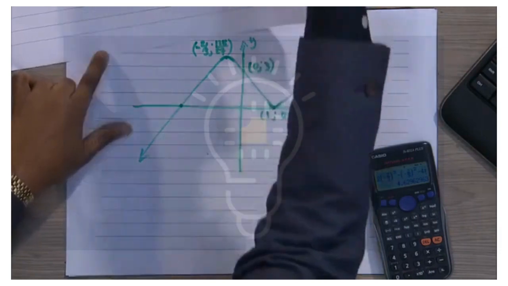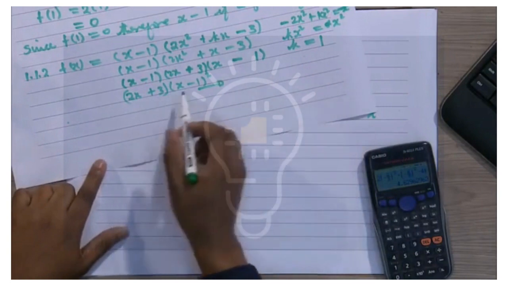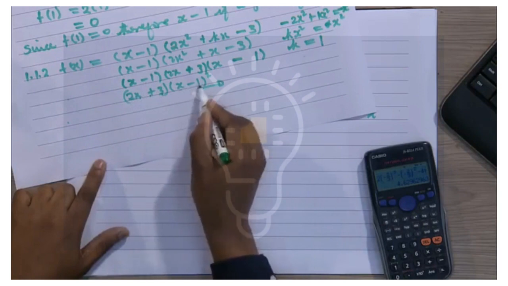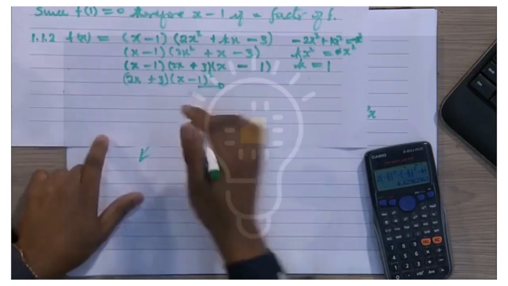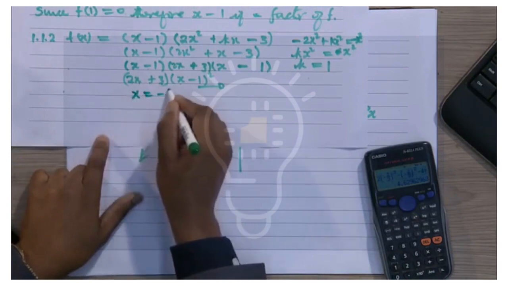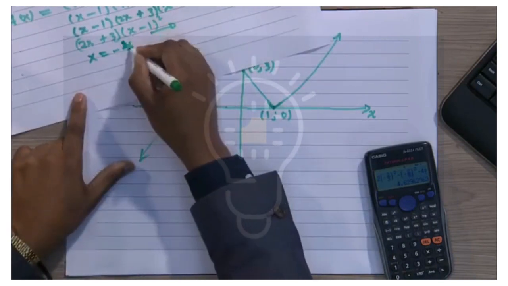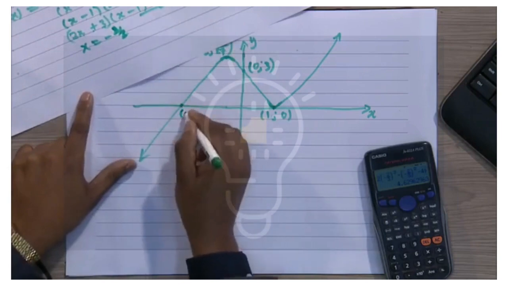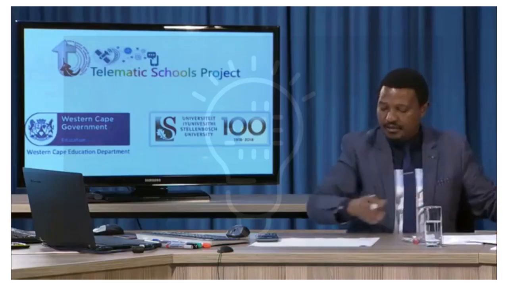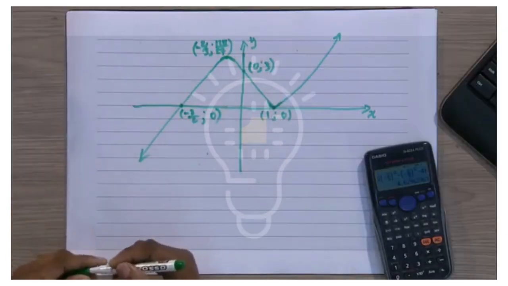Remember, when we were asked to factorize this function, what did we get? When we were asked to factorize fully, we got that f of x is equal to (2x plus 3)(x minus 1). So the x minus 1 is the one that we have there already. Now, the other x value is when we equate this to 0, then we're going to have x equals negative 3 over 2. This x-intercept will be negative 3 over 2 and 0. So those are the important things that you need to have when you are asked to draw the graph of the function. If you have done all of this, then it guarantees you to get all the marks.